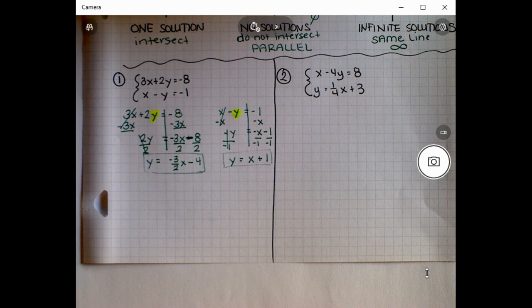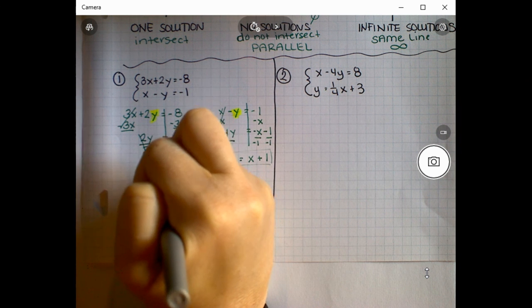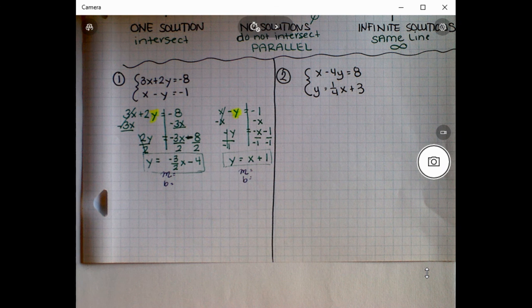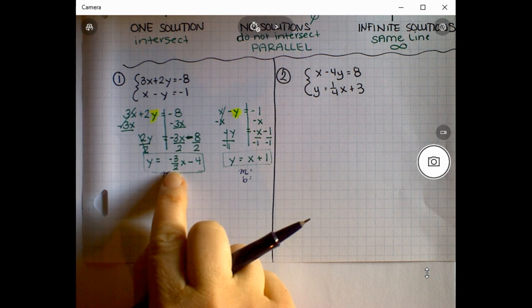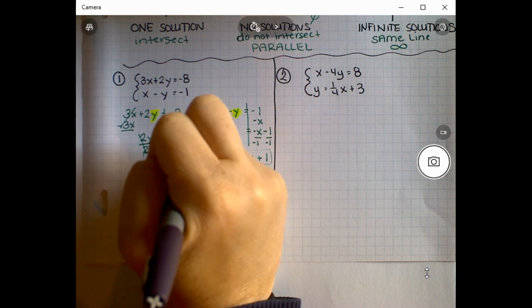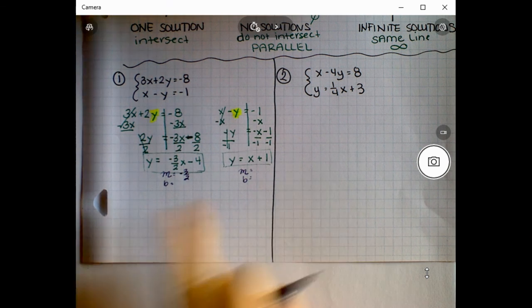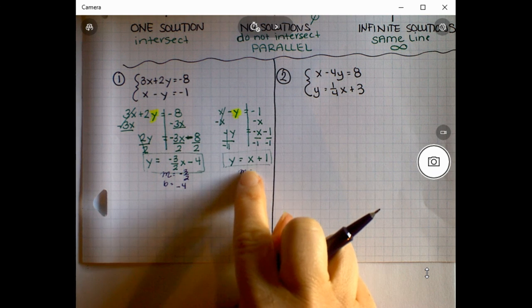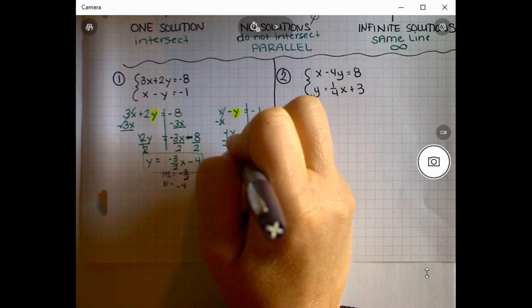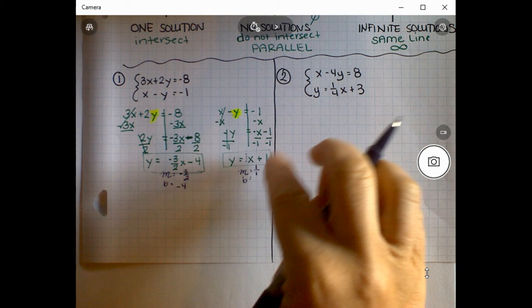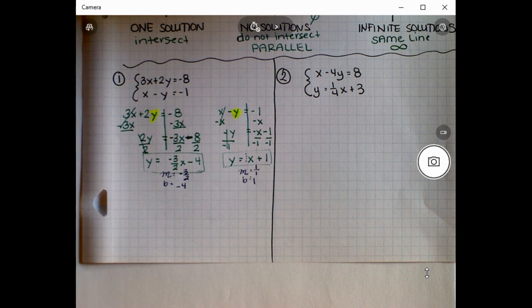And just for a little review, we're going to pick out the slope and the y-intercept from each of these equations to help us graph. The slope is always the term that's multiplying with x. So the slope of this one is negative 3/2. The y-intercept is the constant term, so it's negative 4. Over here, the slope is the number in front of x. Remember that there is an implied 1, but we like to write our slope as a fraction, so we'll put 1/1. The y-intercept is the constant term, so we'll put a 1.